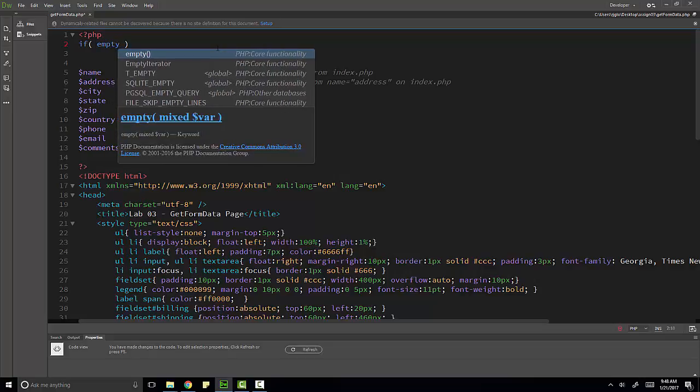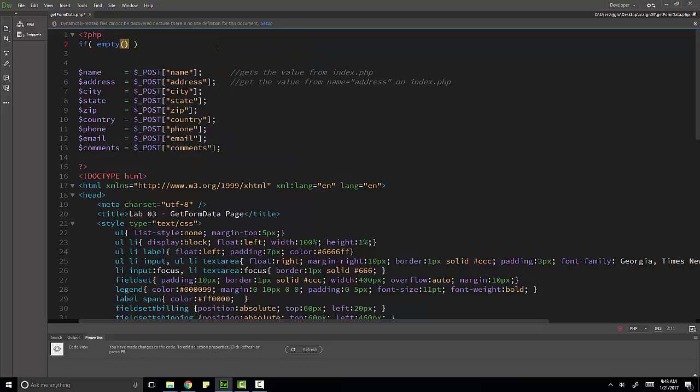We're going to use a built-in method of PHP called empty. So we're going to check and see if $_POST name is empty. So we are passing this value right here, which is, you can see underlined right here. We're checking to see if that is empty.